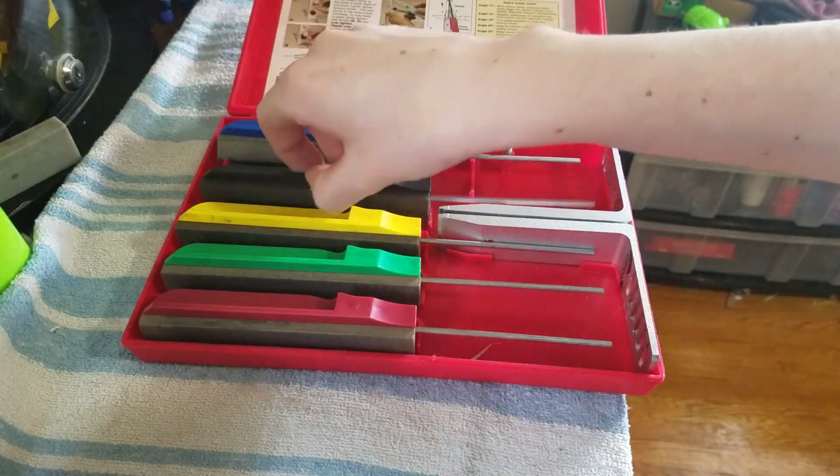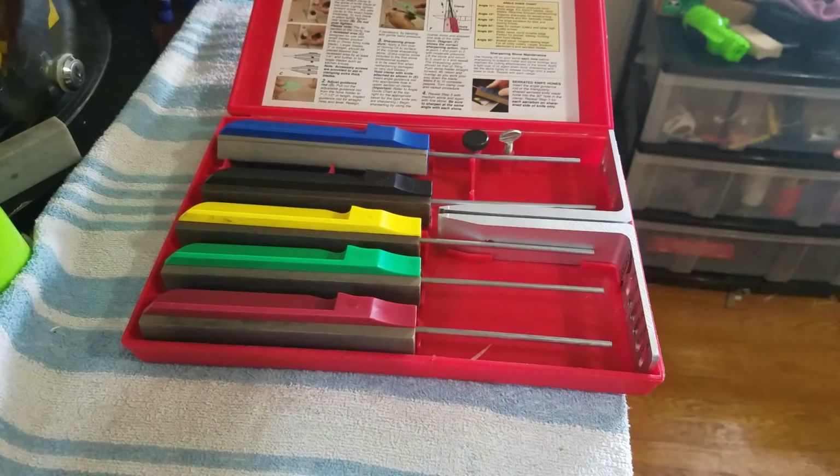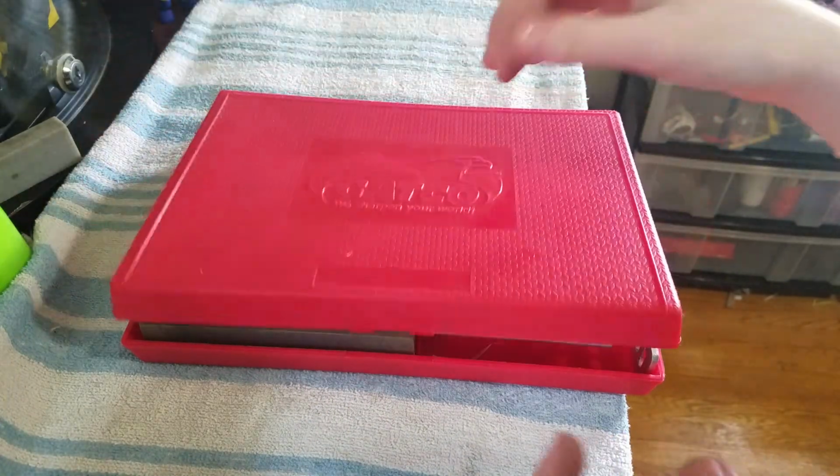It's another reason I don't like these stones: they are messy. You have to use them wet. I want a KME because the stones are diamonds. You can use them dry.